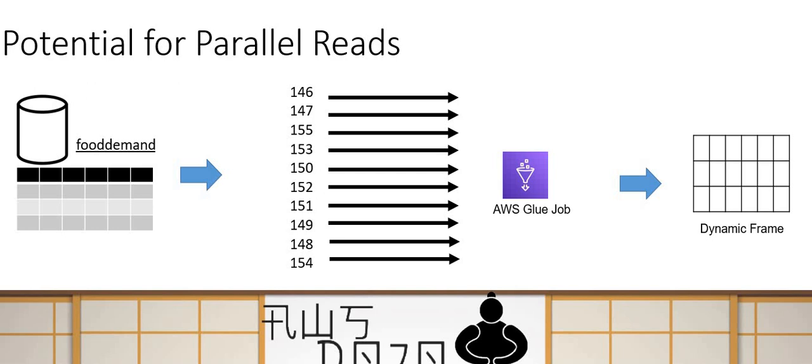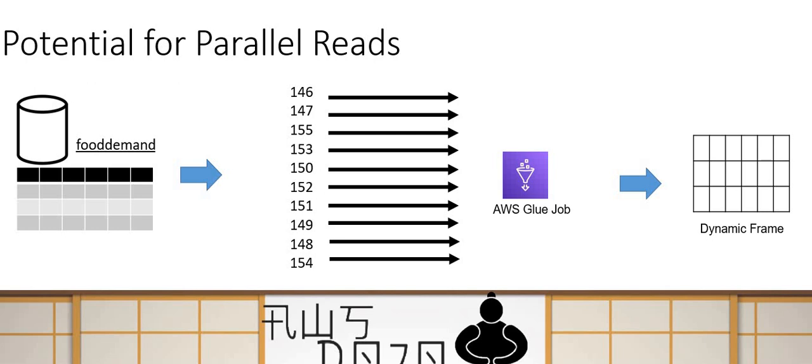And these reads I can do in parallel. They will of course not interfere with each other because they are mutually exclusive, non-overlapping queries. That is what I'm trying to achieve here, to solve the problem of the single query read and enhance the performance. So how do I do that? How do I change my code so that my Glue job can start reading in parallel? That's what I'm trying to fix here.